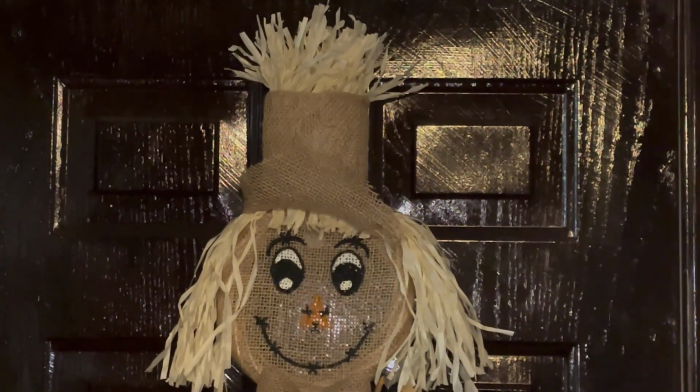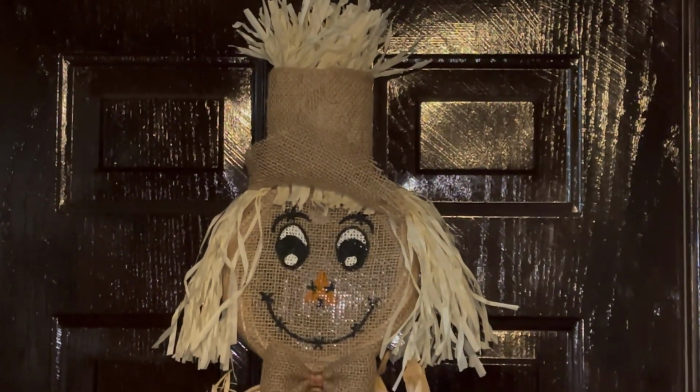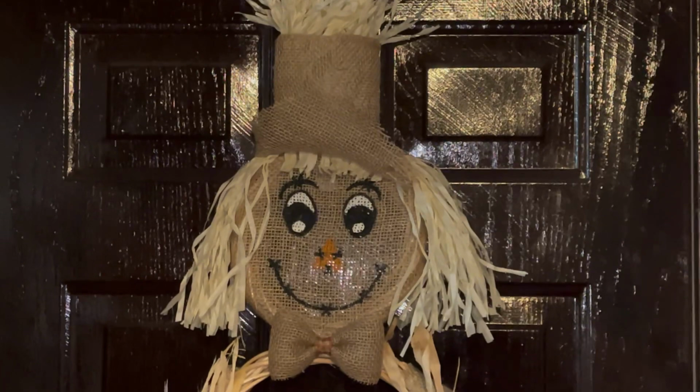Here's how the little scarecrow looks hanging on my door. I absolutely love him and I can't wait to put him out this fall as a welcome to our guests.